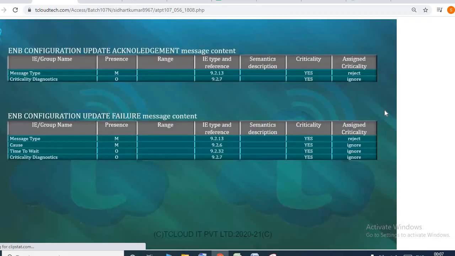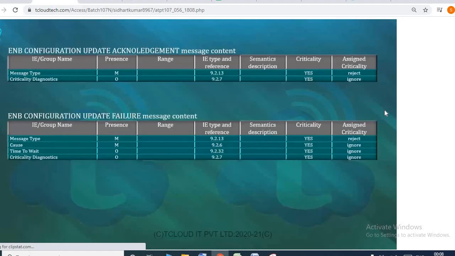If one eNodeB sent a configuration update, it doesn't mean that the other eNodeB's configuration also must be changed. It is not that. If one eNodeB is proposing an update, it is only from its side that there is an update happening. The other eNodeB just silently needs to note down that information, come back to you and tell you whether it is accepting it or rejecting it.